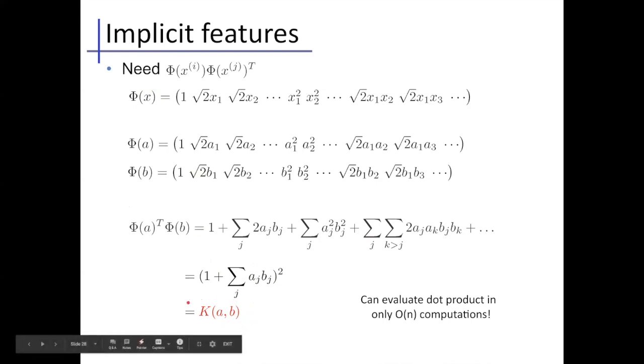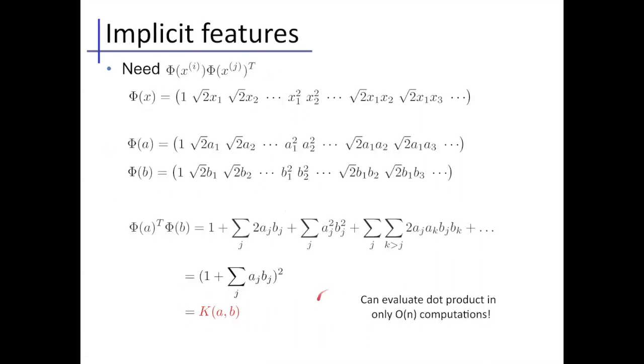As long as I'm using these quadratic features in the polynomial form, in order to calculate the dot product, I have a much simpler way to calculate it. It's simply plugging a and b into this quadratic function, and now I'm able to calculate the inner product between these two augmented features. So that's kind of interesting. Which means you do not need to keep track of all the features here. Instead, I can simply use this function to calculate the inner product between these augmented features. That is the key message from this part.